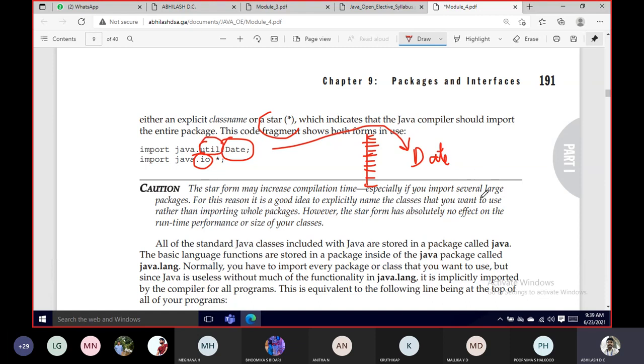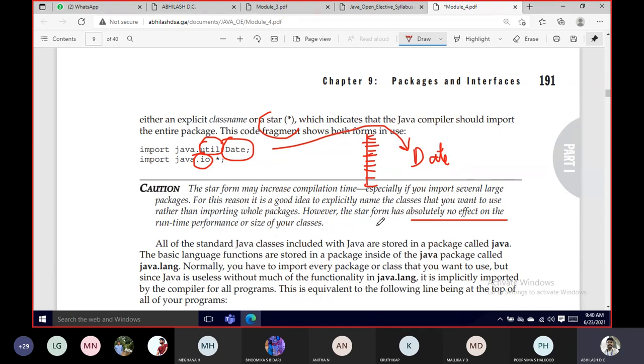If you use a star, that means everything will be added, so several large packages will also be added. For that reason it is a good idea to explicitly name what exactly you want to use rather than importing the complete packages. However, the star form has absolutely no effect on the runtime performance or size of your class.